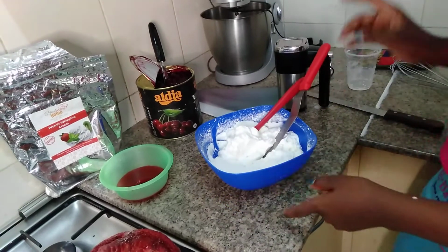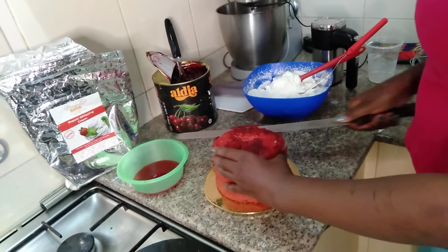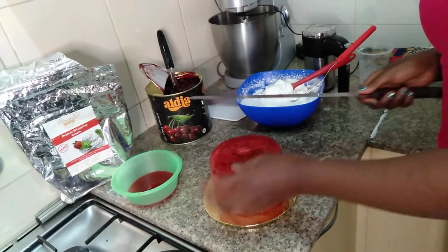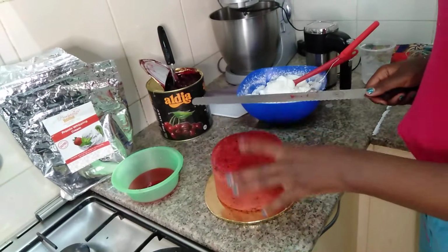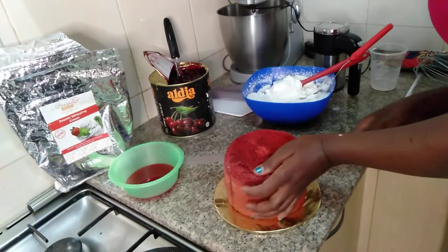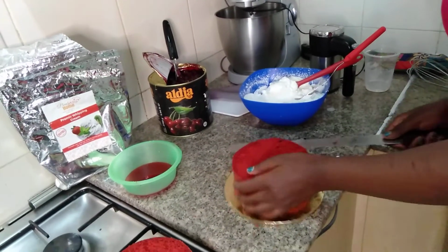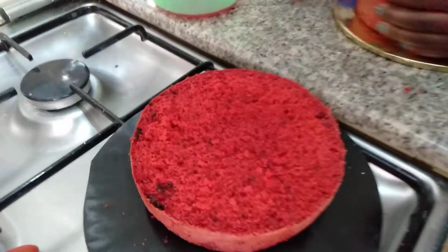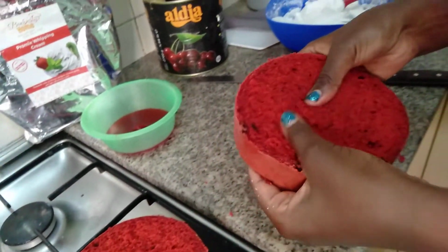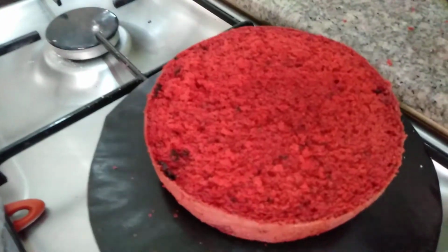So we're going to go ahead and decorate this cake. We're going to level the cake, remove the top, so that when we start decorating it's not uneven. See how amazing it looks. Don't forget we put some Oreos in it, so it's a red velvet with Oreo. I'm going to slice it into 3 so that we can layer it. You can see the texture, it's amazing, very spongy and fluffy. And you see our Oreos can be seen on the cake, so they didn't sink because we crushed them.